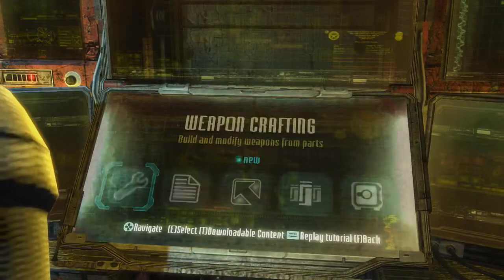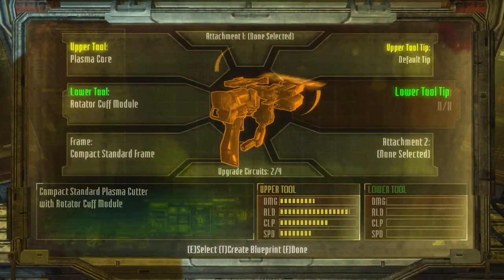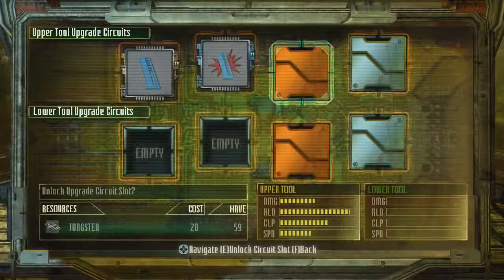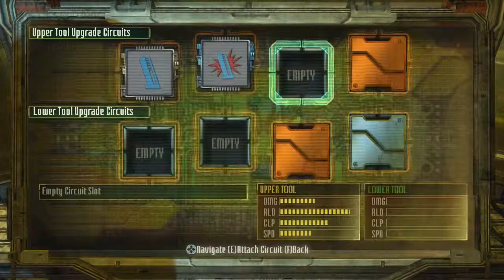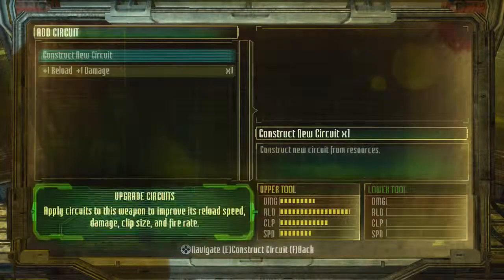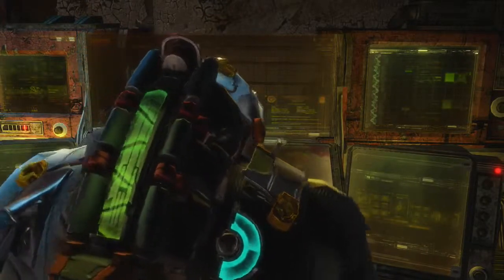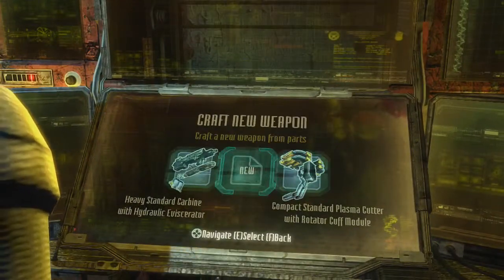Weapon crafting? Can make a new one. What could we add on to? How do you do this? Oh, unlock upgrade circuit slot. You use that. Why not? What could we put on it? We could add reload and damage. There you go. One reload, one damage. There you go. That's good.